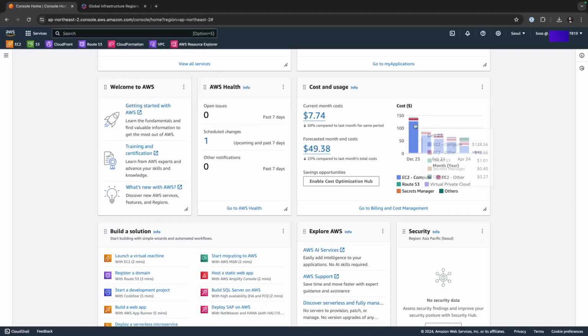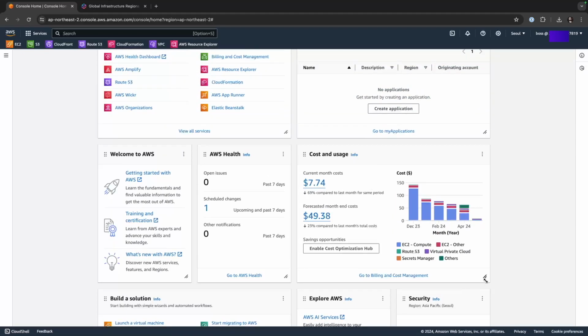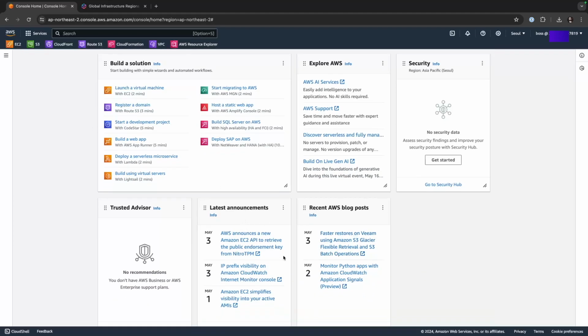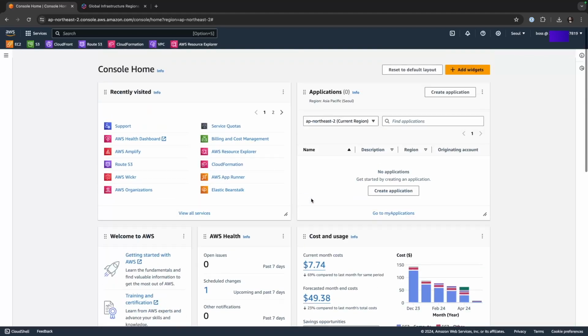You can see cost and usage. So also, it's a great idea to have this, let's say, as a main widget, so you can see your monthly costs, you can see your forecasted costs, a lot of stuff like that. You can see some quick links to building a solution, also some great material you can access, and many more.